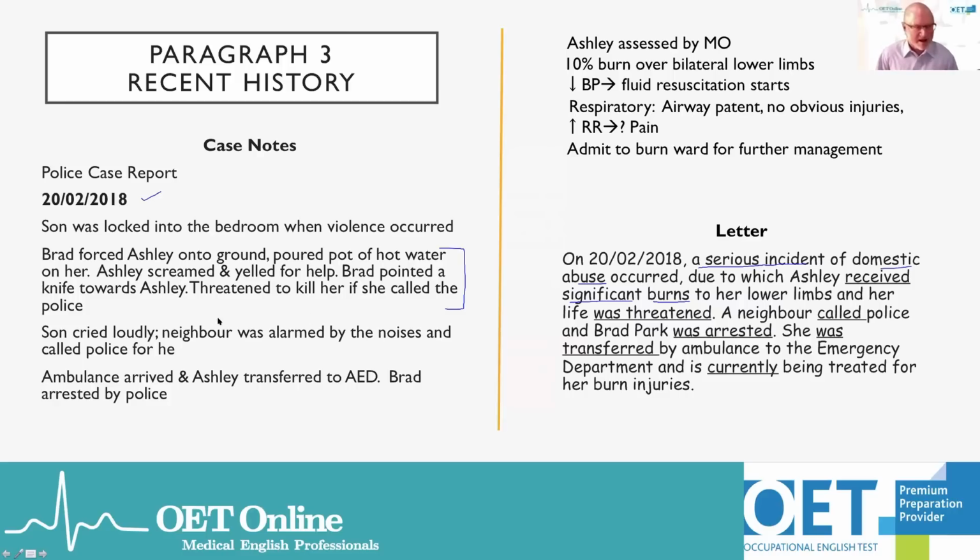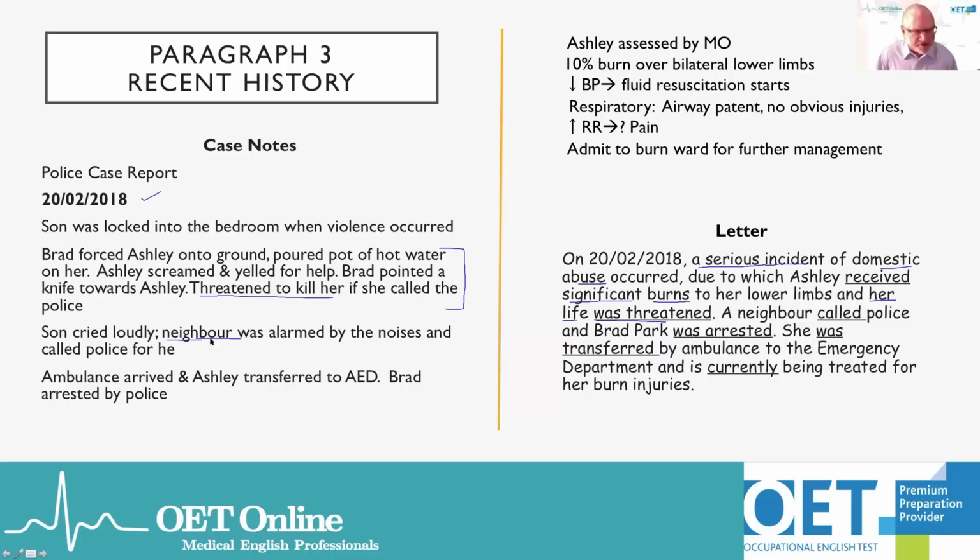Very importantly, Brad threatened to kill her, but we've changed the structure. This writer's written, her life was threatened. So focusing on her life and using the passive form. And obviously very significant, if someone's life is threatened, that should be stated. We now go to an active sentence. A neighbor called the police, all right?